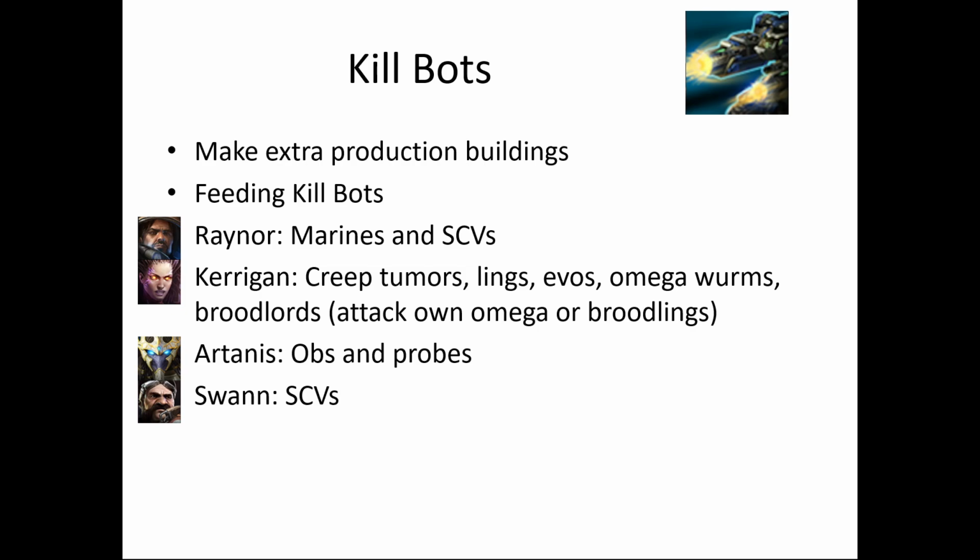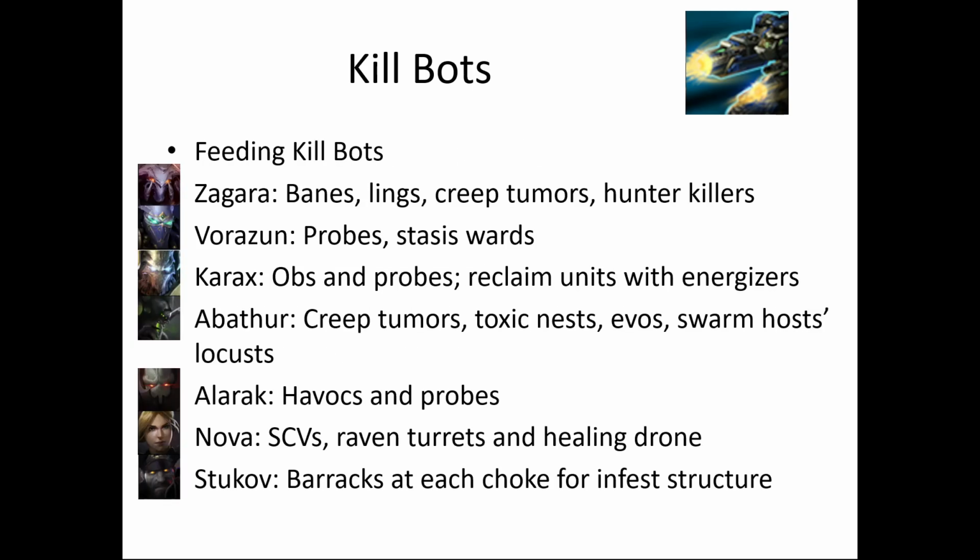Artanis can only feed with Observers and Probes. Swann can only feed with SCVs. Zagara feeds with Banelings, Lings, Creep Tumors, and Hunter Killers. Vorazun can feed with Probes and Stasis Wards. For Stasis Wards, beware not to aggro the bots, because if the bots chase after your units, they will walk through your Stasis Ward farm and not attack them. Karax feeds with Observers and Probes. He can also feed with units claimed with Energizers.